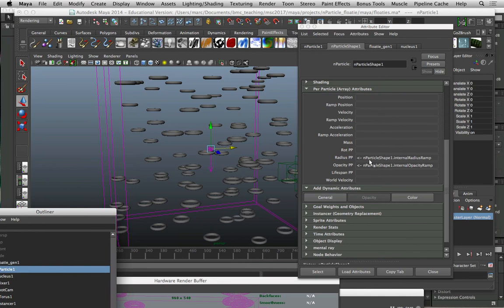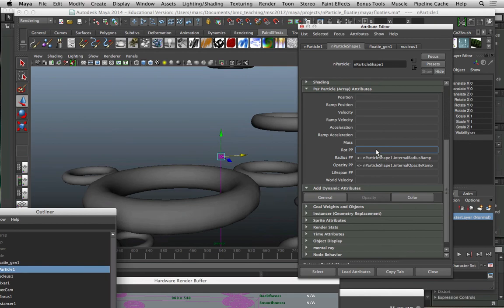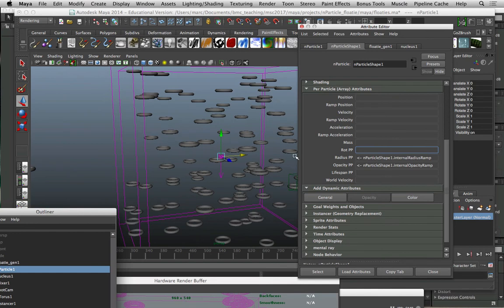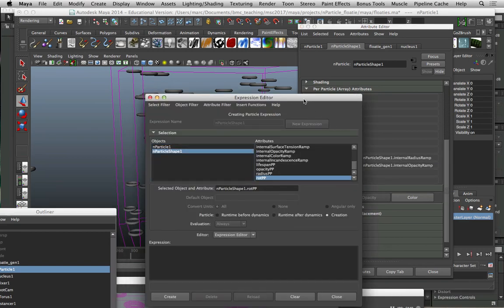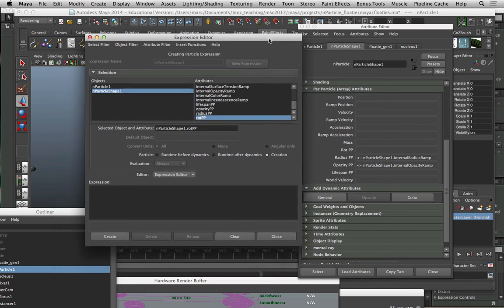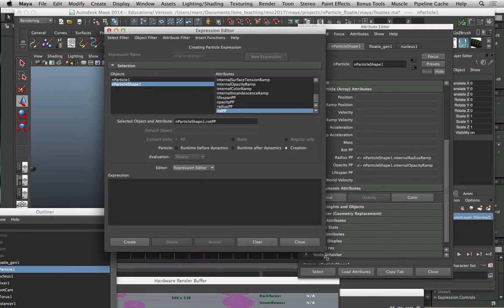So you've got these fields here, and you can see some of them have writing in them. If you click on here, you can start to type, but nothing will happen. You can't type directly in these fields. It's kind of a bad user interface design, but you have to right-click on here, and this brings you into another menu. So we're just going to do a creation expression. I did that under rot pp, but it actually doesn't matter which one of these I click in because these creation expressions are all housed together anyway.